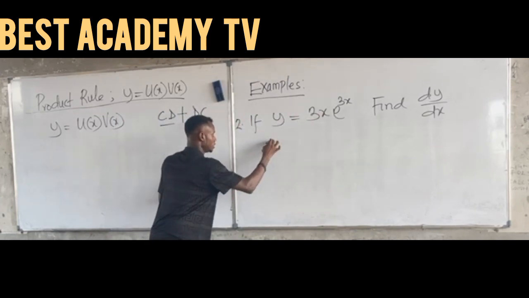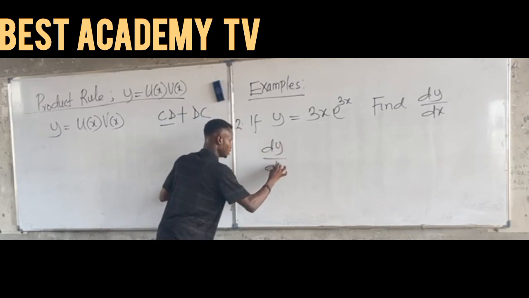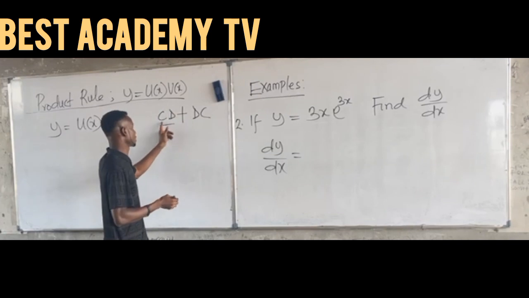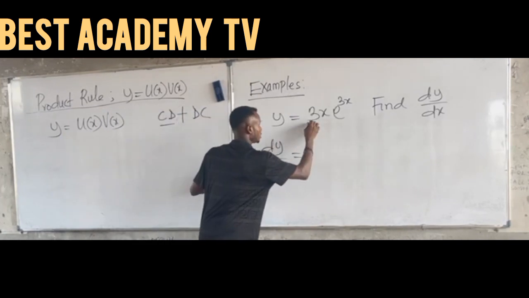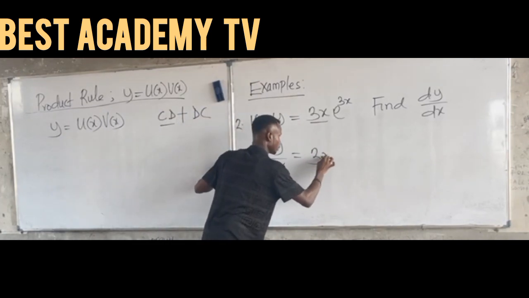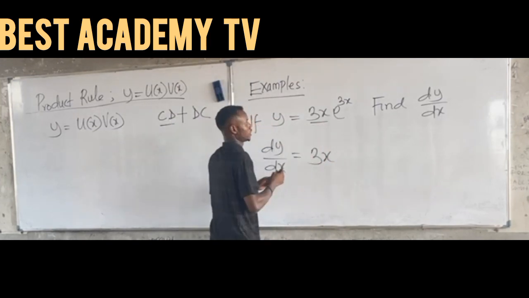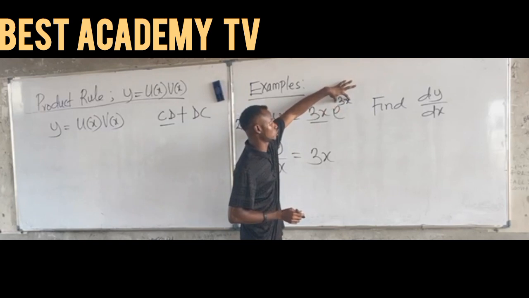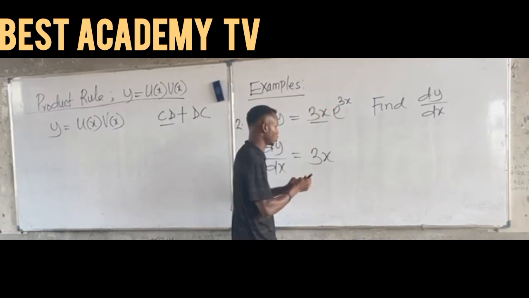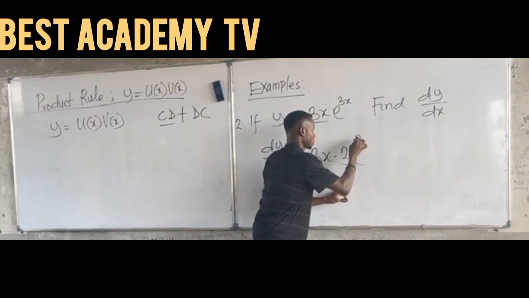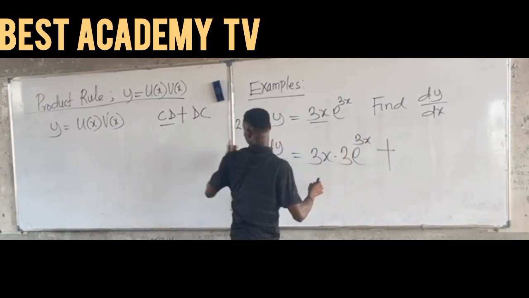So our dy/ds will be equal to, let's apply CD plus DC. C means keep this one constant, keep it the way it is. That's 3s. Now differentiate the next, that is this one here. To differentiate an exponential means differentiate what is at the top, take it and repeat the function. This is going to be times 3 exponential 3s, plus, that is this plus here.